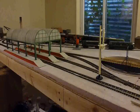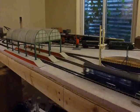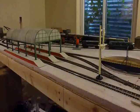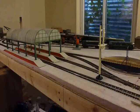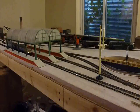So this is pretty much my spiel on it. I'd say if you have the money and you're looking for a DMU for your layout, this would be my first recommendation. The Class 108 I've heard is great from Bachmann as well. There are a couple of different ones out there, and Bachmann is releasing a Class 101. That would also be a good choice, but those two are usually a little bit more expensive than these. So this would be my first recommendation, especially if you're running your layout on a budget. So, having said that, let's turn the speed down on her and get her stopped.